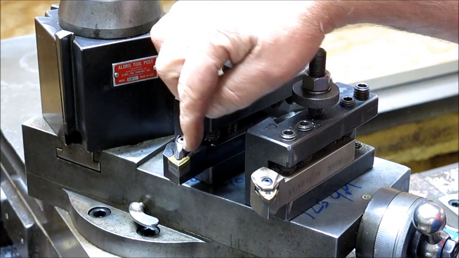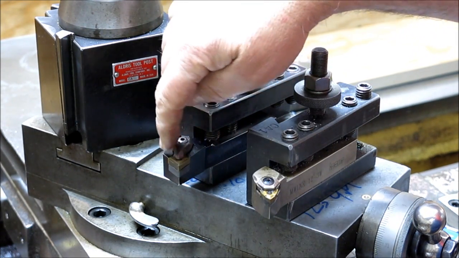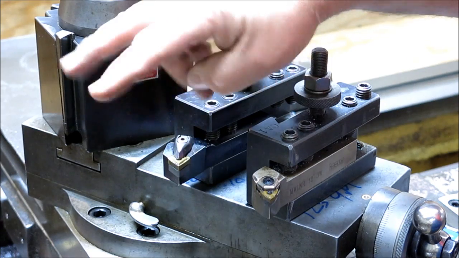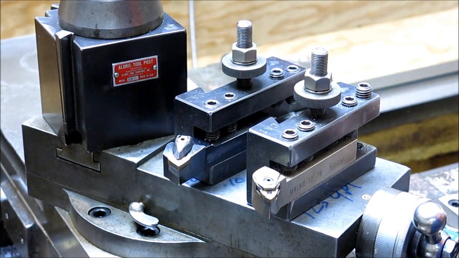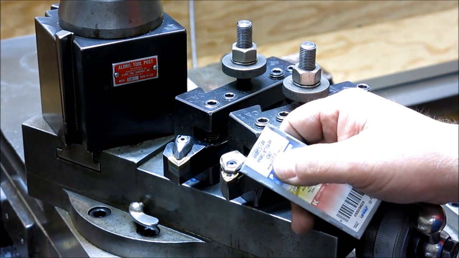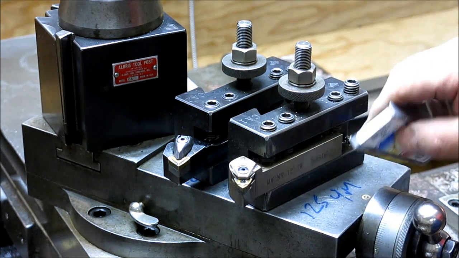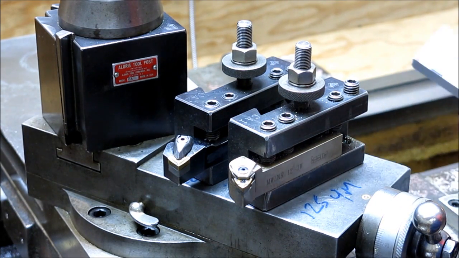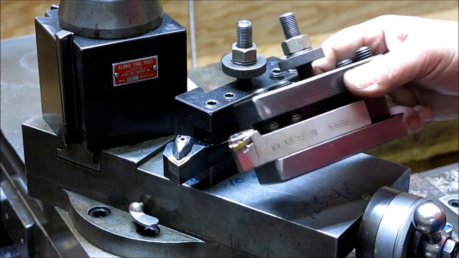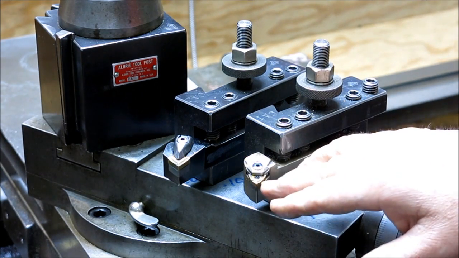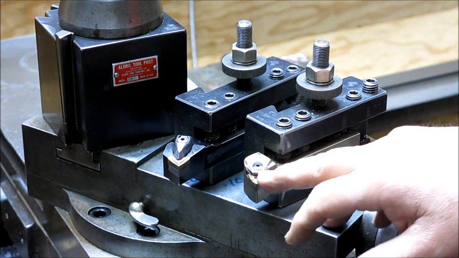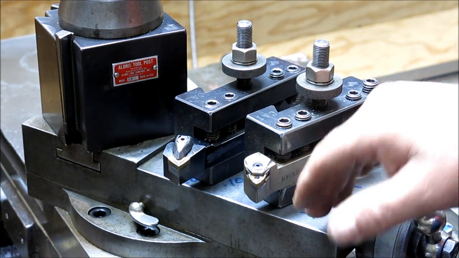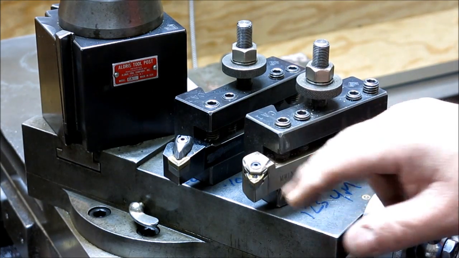Now this one here is also a negative geometry. But because of the shape of this C insert, the diamond, 80 degree diamond here, I can only, I can turn it in for in. So I get two and then I flip it over and I get two more. So I get four out of that one. These particular ISCAR inserts are pretty reasonably priced. Some of these other ones, these larger ones and name brand stuff can get pretty pricey. So be prepared for a shock there on carbide inserts. So if you're going to buy one, I'd probably get that one because this performs well across the board on a lot of different stuff, steel, cast iron, stainless steel. It works on aluminum, not super great, but it cuts. So if you're going to just buy one, I like this one here. That's Tom's two cents worth.